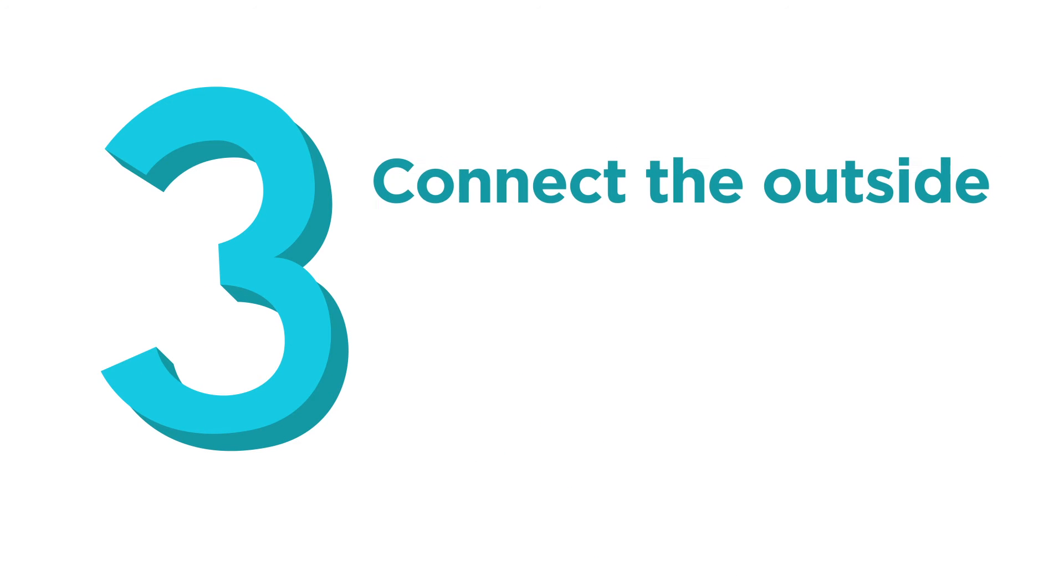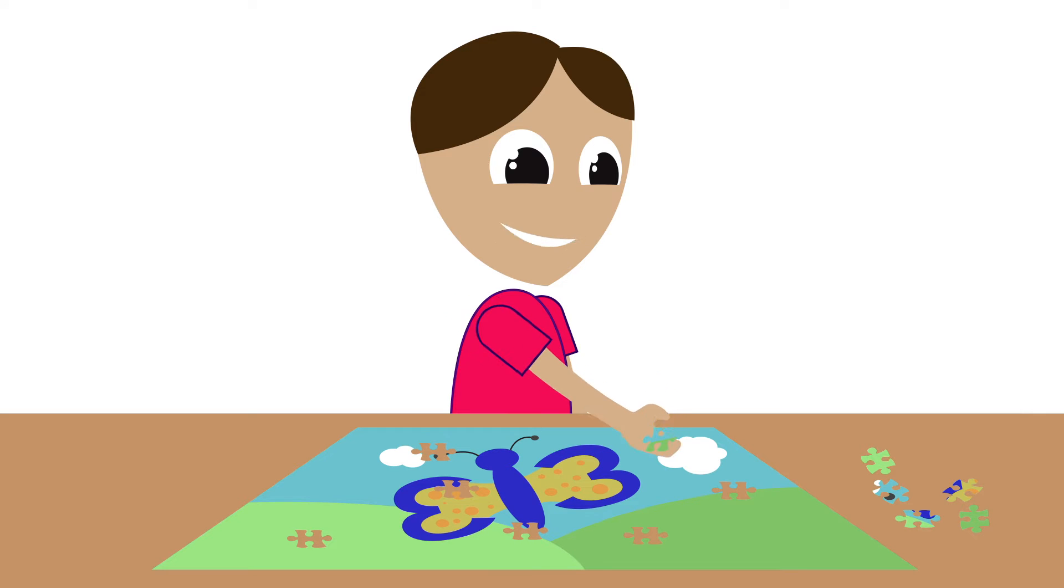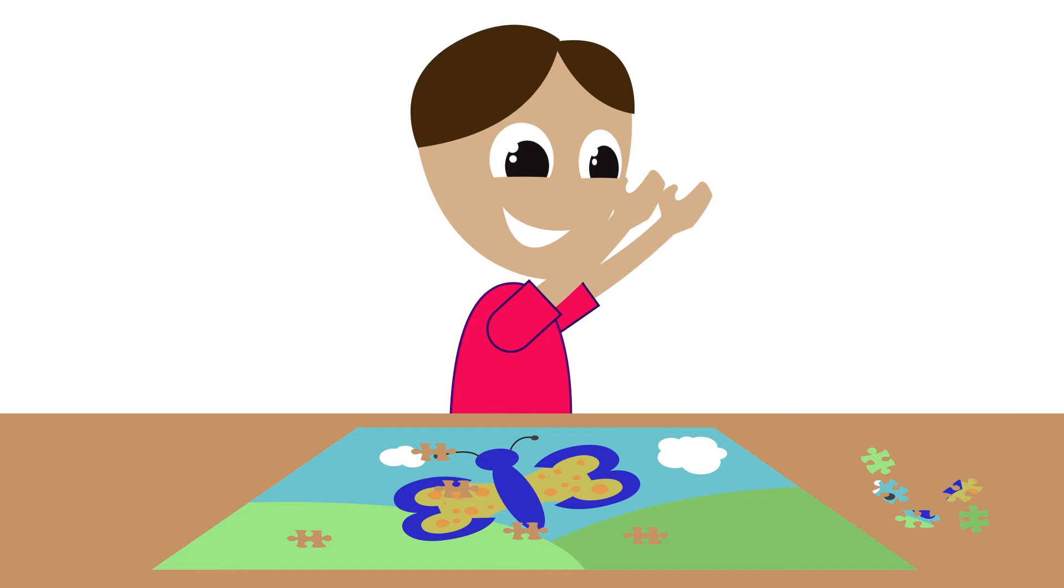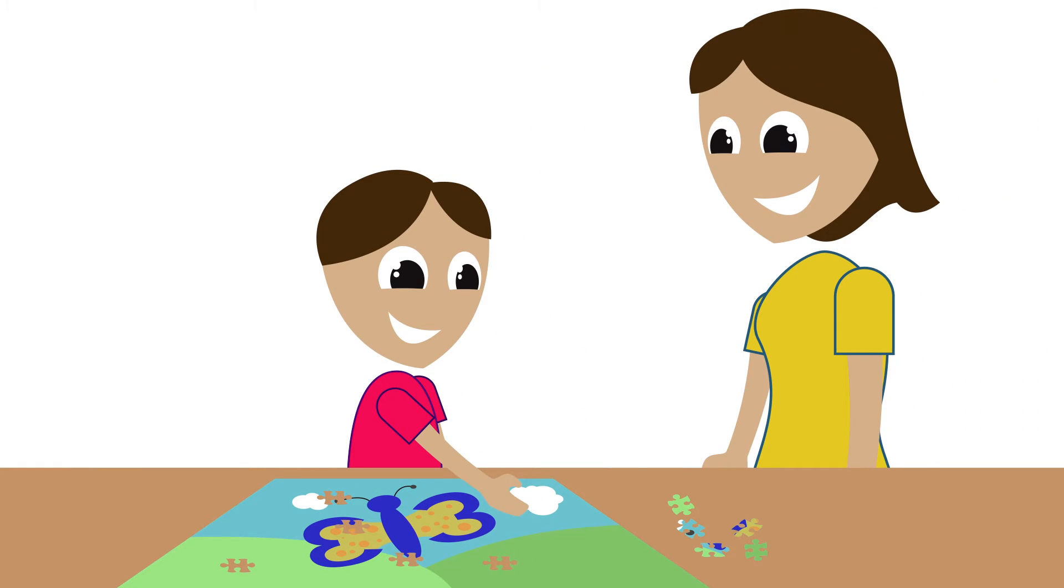Three, connect the outside and the inside. Link your child's use of strengths with his inner positive feelings. When you see your child use his core strengths, comment on it and connect the strength used to how it makes him feel. Linking a child's well-doing to their inner sense of well-being helps build that connection in his memory. For example, I saw the way you stuck with that puzzle even though it was hard. I bet you felt proud when you finally finished it.